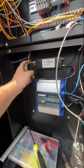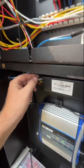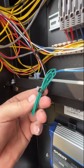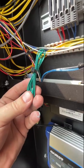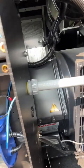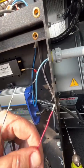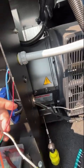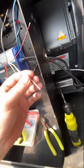On this wire here, they got this green wire. This is called an ADC wire. Basically gives you continuous analog readings all the time. That's why I left this up here. I had to come back because I had to get all that. But you're gonna have your red is gonna be your B+, black and the shield go together. That's gonna be your ground. Your white is gonna be your signal wire.